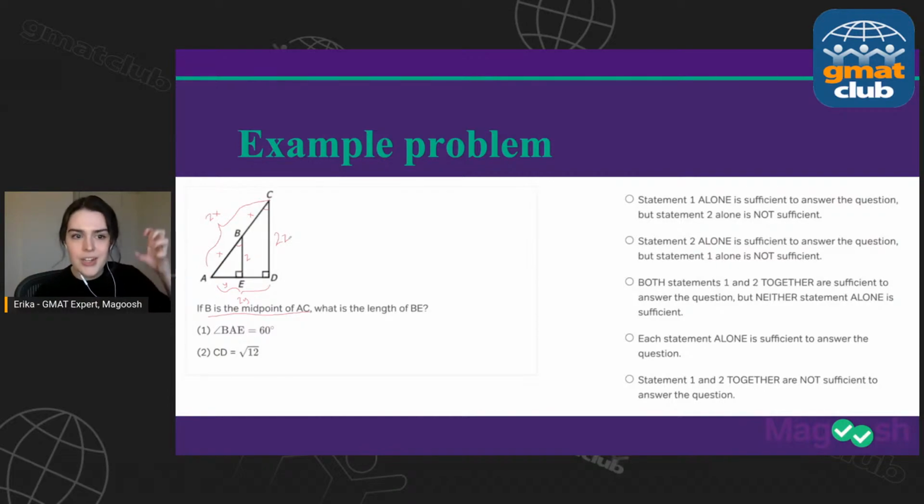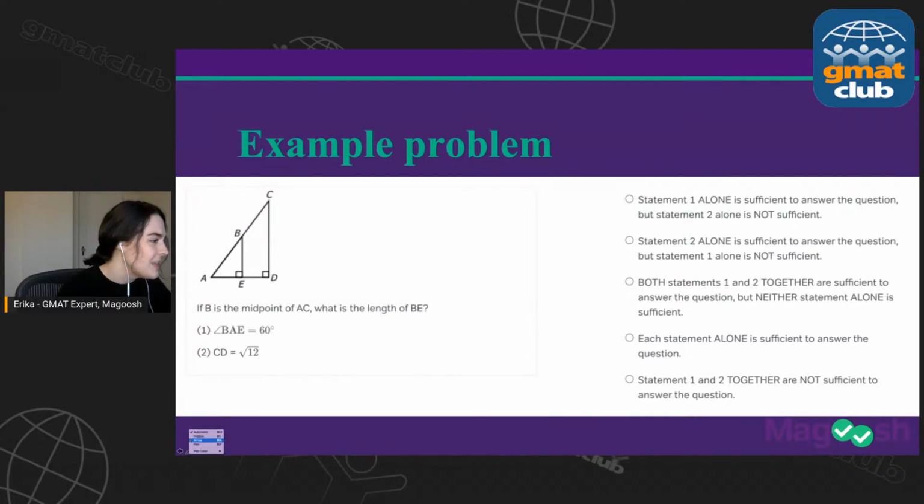Beautiful. A lot of work has happened so far. We're still not done. What are we looking for? We are looking for the length of BE. So let's find that. Oops, sorry guys, my slideshow got a little messed up. I'm going to write that back in. We're specifically looking for the length of that side that we called Z.